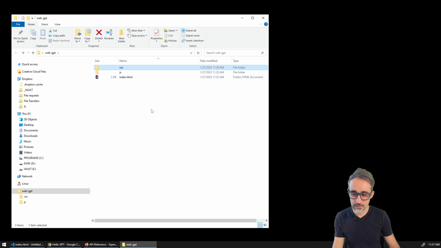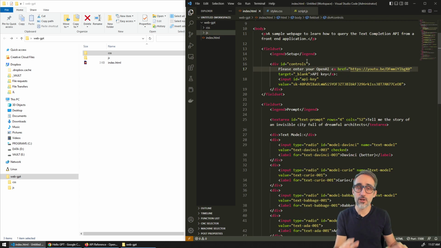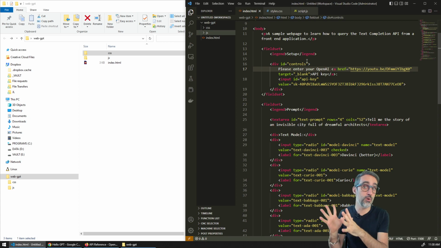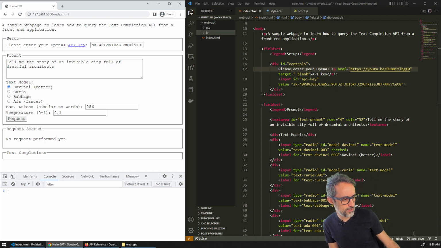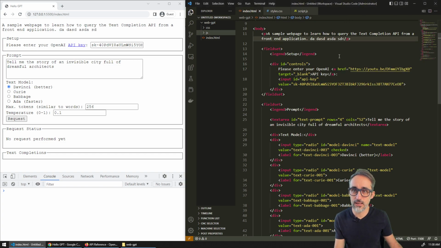I have loaded this folder into my Visual Studio Code, and I'm not going to complete the HTML manually. If you're interested in how to do this, I really recommend you check my previous video where we build the web app for text to image. I have my live server here that is right now connected to Chrome, so whenever I make any changes here, this gets reloaded automatically.